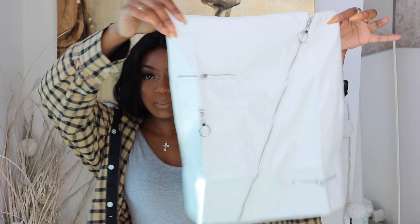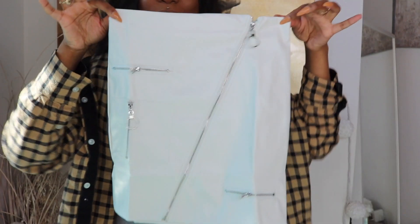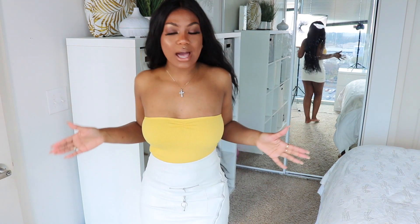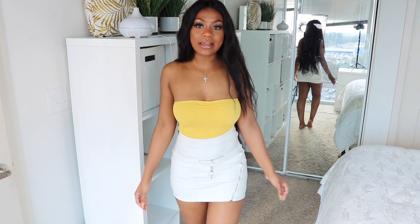I forgot about this — this is a white skirt. Next item is some pleather, and I got this in a size small. It has silver trim details — you can't beat this because we're about to be in summer. This is cute, I can already tell this is going to be a gem, being able to pair this with so many different things. It does have stretch if you were wondering. I just put this on — it's cute, you probably can't really see the detail because these lights are pretty bright in front of me, but I like it.